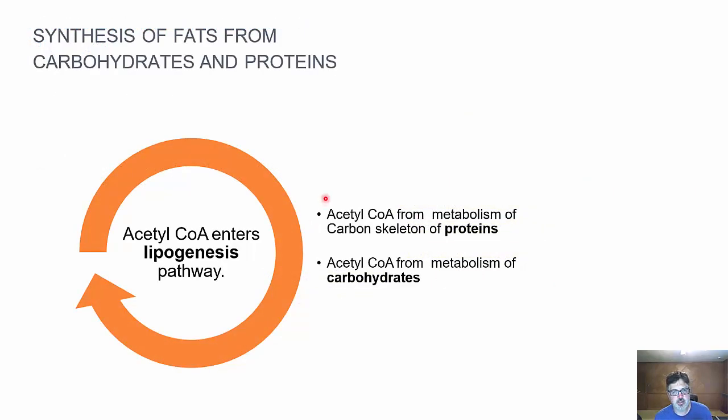All right, so we also want to take a look at the synthesis of fats from carbohydrates and proteins. So these are other ways that we can make fats. And of course, once again, we're going to start from acetyl-CoA. And so what we'll have is the acetyl-CoA being metabolized from the carbon skeletons of our proteins or from our carbohydrates. Like I mentioned before, that's the same molecule we saw in the oxidative phosphorylation cycle, the citric acid cycle, if you would. And so it can also enter another pathway, lipogenesis. And this lipogenesis pathway then can use those acetyl-CoA molecules to make new fats.